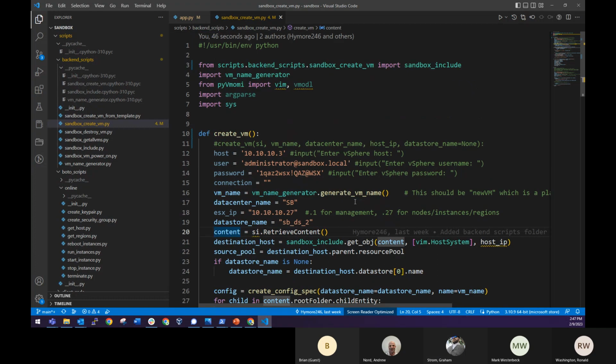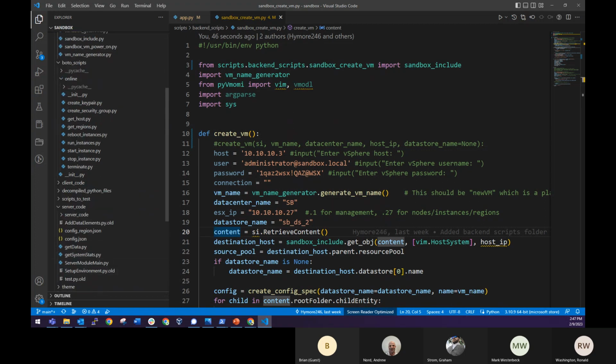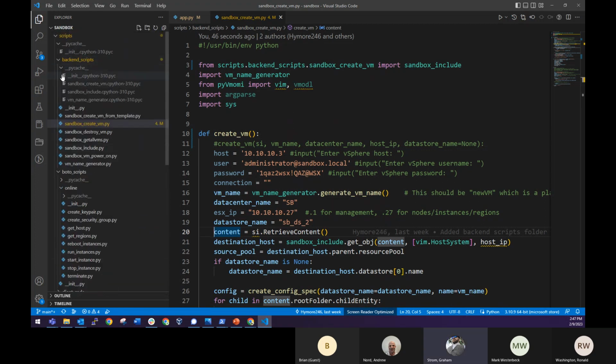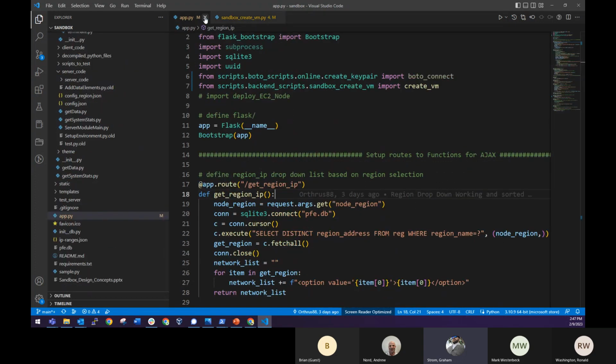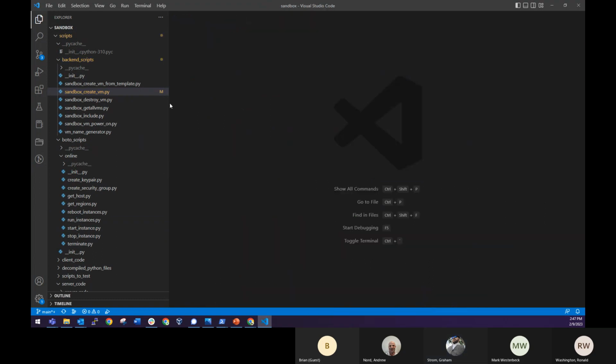Oh yeah, this is becoming way more of a headache. So I'm going to go ahead and commit this and close those files, import and reopen them back up. And then I can come over there and we can talk to Mark and I can show him what I did in order to get them to work. Wait a minute. Hold up. You don't have a working copy now. You just said the SI part is failing, correct? The SI part. Yeah. So it's going to be for all of them. So as soon as you fix that one, you're also going to have to fix import VM name generator. Right. I don't want to do that.